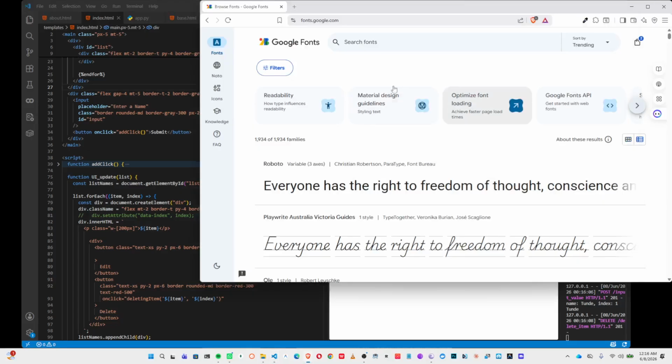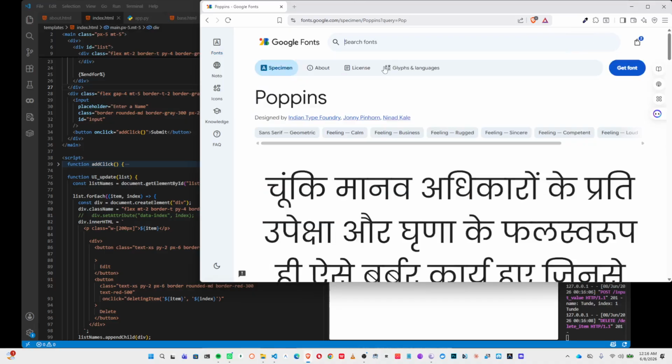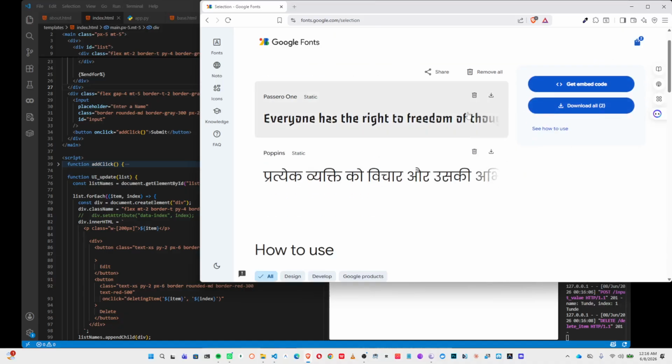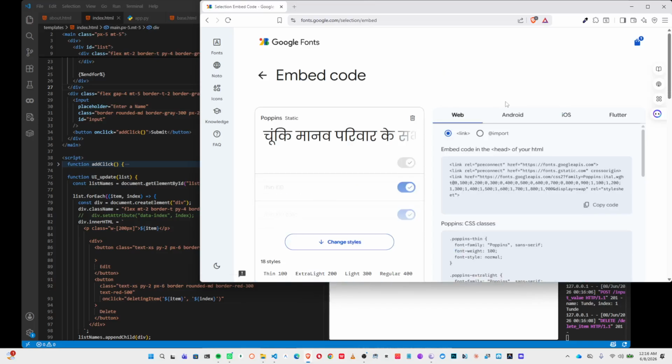So let's just go to Google Fonts. In Google Fonts, we can do a search. So let me just do Poppins. So if I do that, this is Poppins. So let's go to get that font. So I would come and click on, I think I don't need this. So let's just stay with Poppins. So I will just do this and copy that.